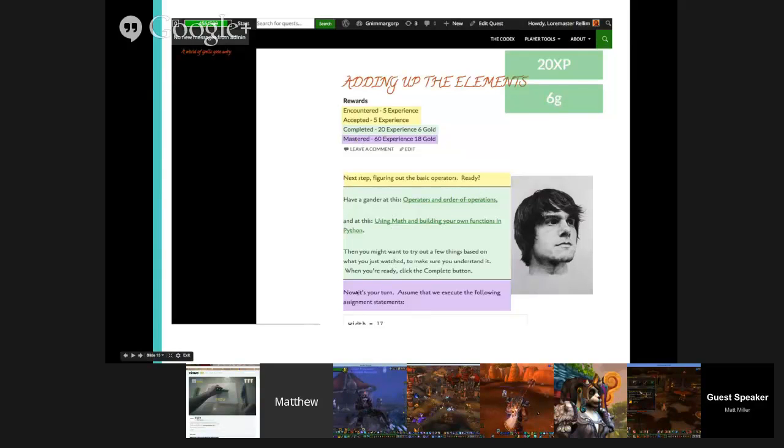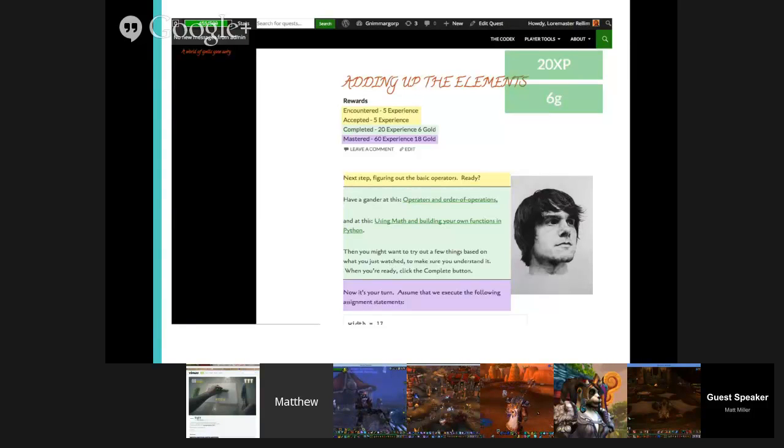And then it opens up the purple section, which is mastery. And you'll notice mastery is substantially worth more than the previous portions. That's because, at least in my quests, the mastery ones tend to be either reflection pieces or application: take what you've learned and now use it someplace else to validate that you really got it.